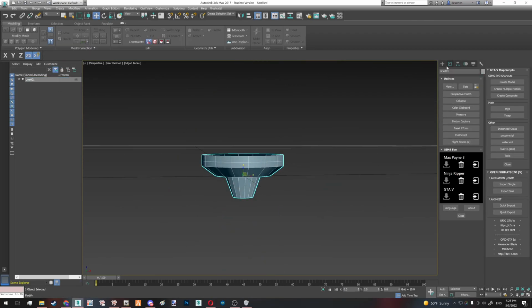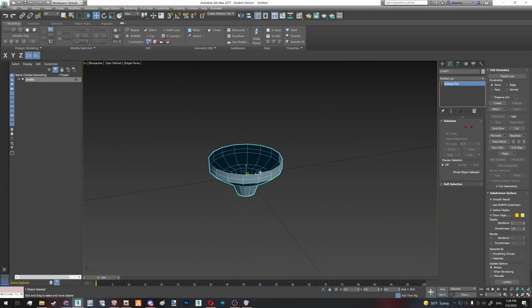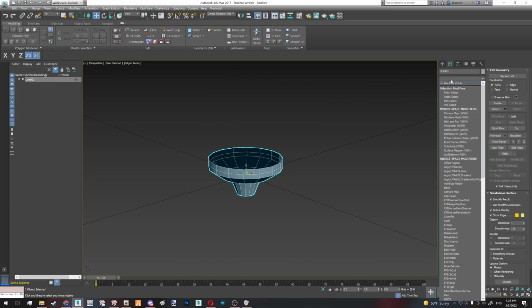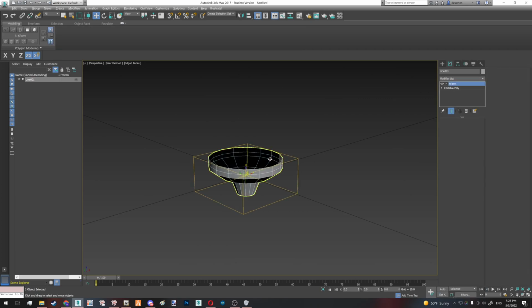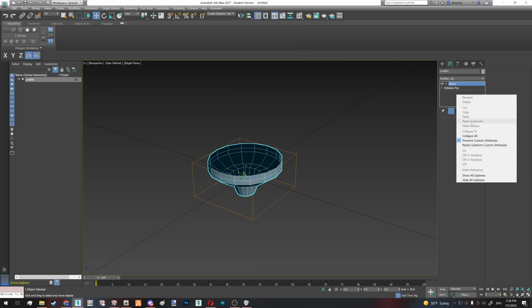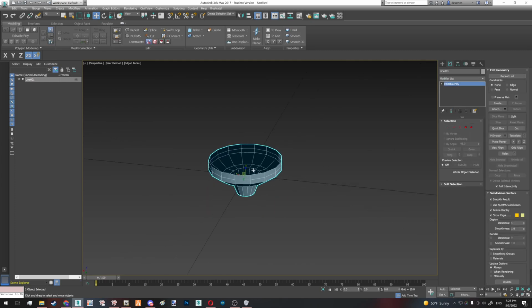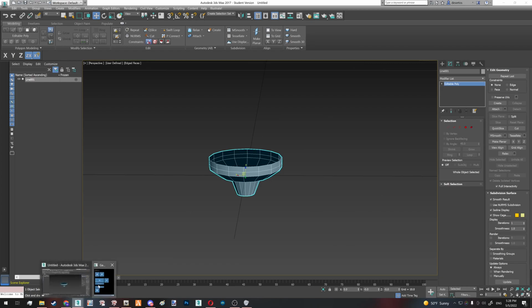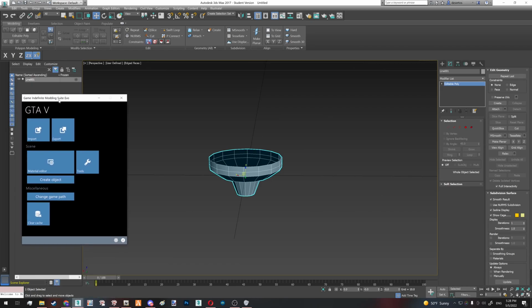Now the important thing is, after you scaled it down with the scaling tool, you have to apply the XForm modifier. It's crucial actually. Now you collapse it, and now we actually start to create our custom hierarchy and our rotation bones, everything we need for it to rotate actually.